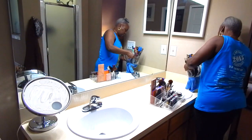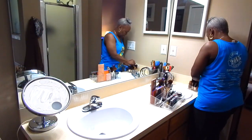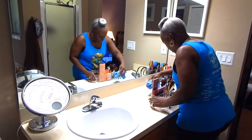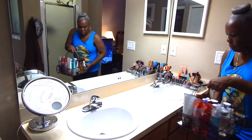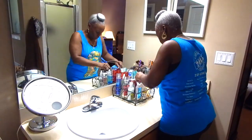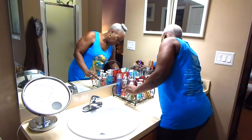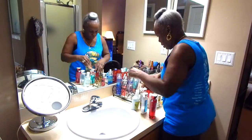Now right here I have my makeup trays that I use for my makeup and my brushes and my palettes and lipstick and whatever. And guys, I was just thinking, where can I put this stuff? Because I have my combs and brushes and all that stuff up there. And right here, I have my Bath and Body Works lotions and sprays and whatnot. And I was trying to think of where else I can put this instead of on our bathroom counter.